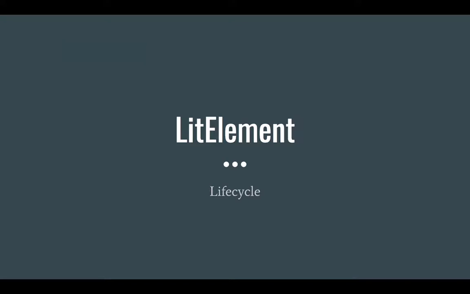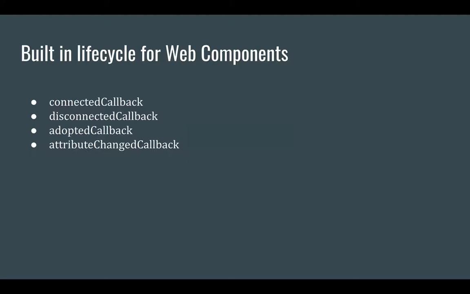So let's cut to the lifecycle. And the lifecycle basically has two parts to it. One is the most basic lifecycle events that web components already offered. We've seen a bunch of these before in previous videos. Connected callback, that happens whenever your component gets created and attached to the DOM, like somebody made reference to your element in some HTML. Disconnected callback indicates that element went away, either from JavaScript or something else. Adopted callback you probably won't use a lot. It's basically for when your element goes from one document to another.